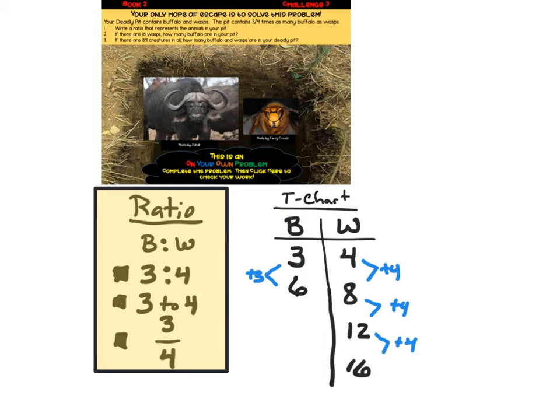And then if I take another 3 and add 3 to that, plus 3, oops, that's a sloppy 3, isn't it? That's going to give me 9 right here, right? And then if I take another 3 and add 3 to that, then that will give me 12. And bam, right there it is, my friend. If there are 16 wasps, then you know there are going to be 12 of these big bad buffalo in your deadly pit right in here, my friend. And you better get out of that pit because those are dangerous critters.